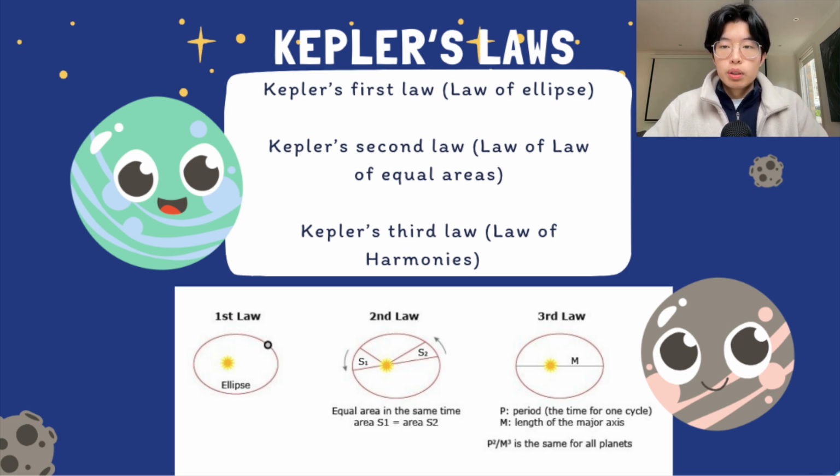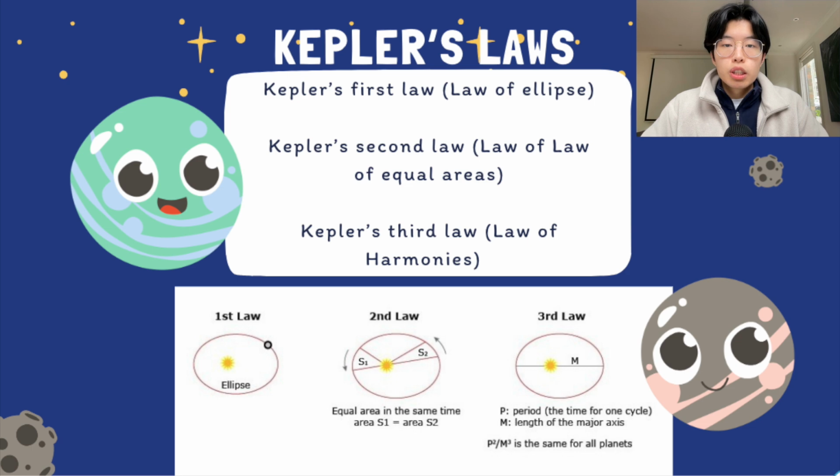goes around its orbit. Now moving on to Kepler's second law, also known as the law of equal areas. A line joining a planet and the Sun sweeps out equal areas of space during equal time intervals. So basically the planets do not move with constant speed along their orbit, rather their speed varies. The point of nearest approach of the planet to the Sun is called the perihelion, and the point of greatest separation is called the aphelion.